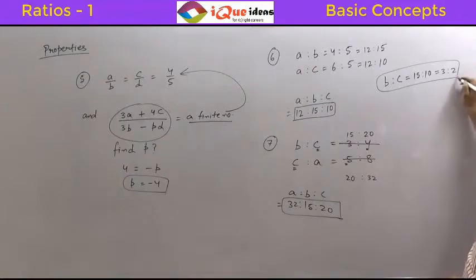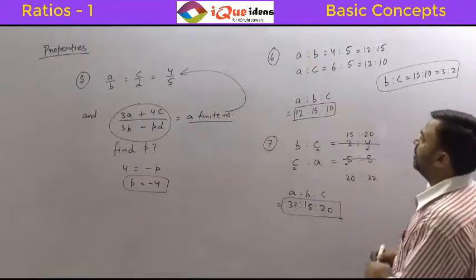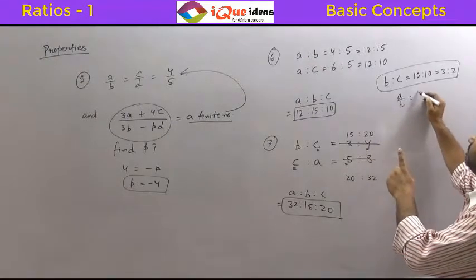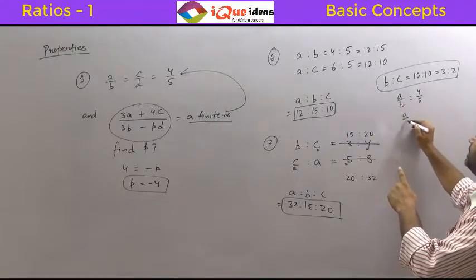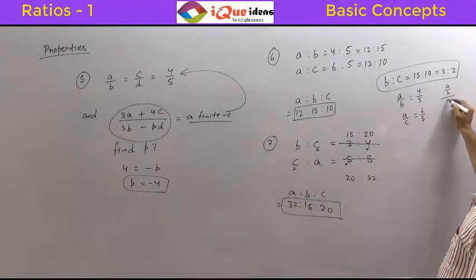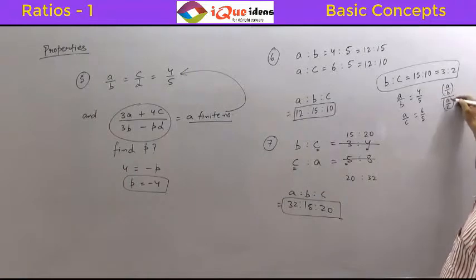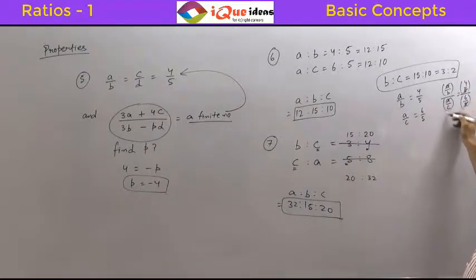Right? This is one way. And the other way is multiply or divide these two in such a manner that A gets cancelled out. Because here we have A by B is equal to 12 by 15, 4 by 5. And A by C is 6 by 5. So simply divide. So if you divide A by B by A by C, A will get cancelled out. 4 by 5 by 6 by 5. Alright. So this 5 and 5 get cancelled, A and A get cancelled. So we get C by B is equal to 4 by 6, which is 2 by 3. So B is to C will be, so B by C will be 3 by 2.